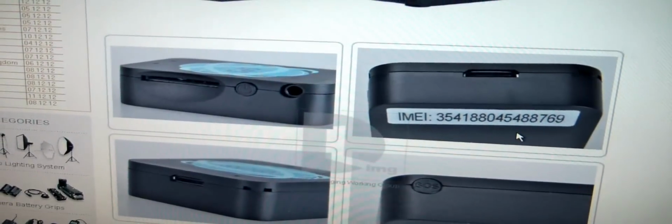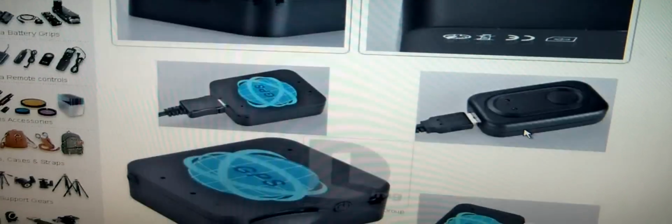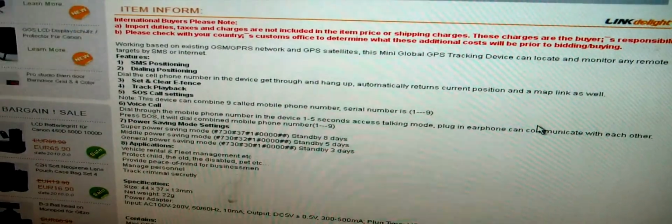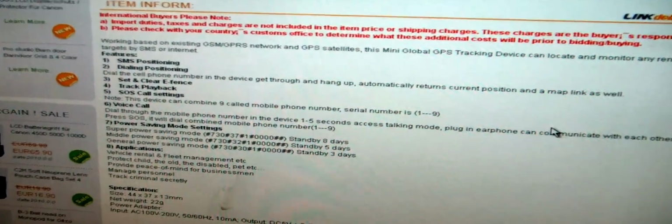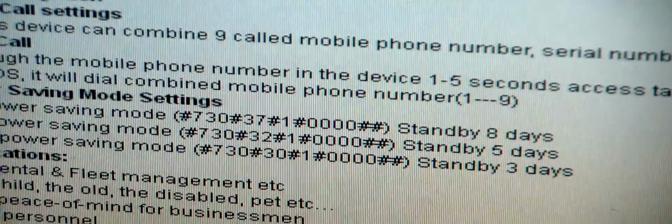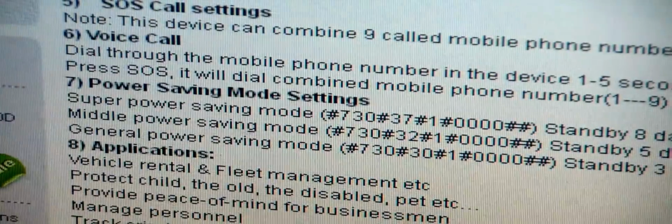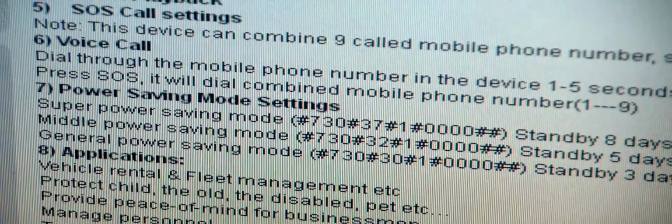This was a terrible product. This is what the ad looks like below. Yeah, it's got some high definition pictures and stuff. It isn't worth it. Doesn't work. This is the type of stuff that you have to send to it. These type of digits here. See the pounds and 703 and stuff, and that'll do the power saving mode, but it's the exact same way as when setting it up, so it can be kind of confusing. And I'm pretty damn sure I did it right, because I've done it probably 100 times.